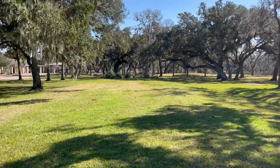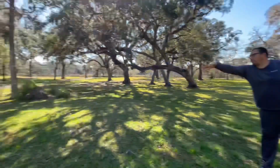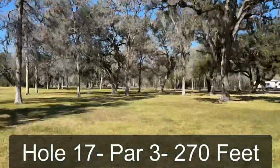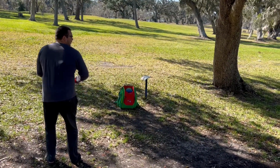And I had a pretty good drive there. I believe it was like 465. I was using that Fission Photon, definitely loving that thing. And my upshot just left it a little bit short. That's actually been a weakness in my game when I'm about 150 out, just gauging that distance. I've been working on that a lot.